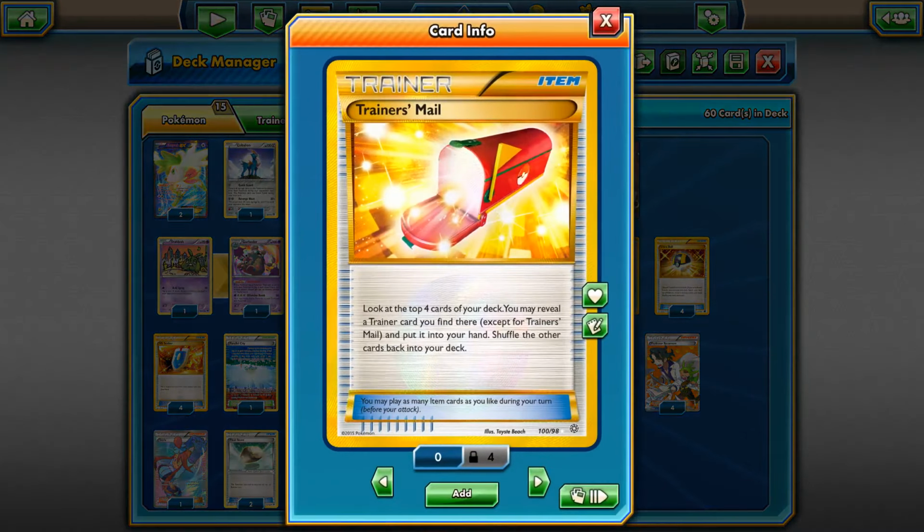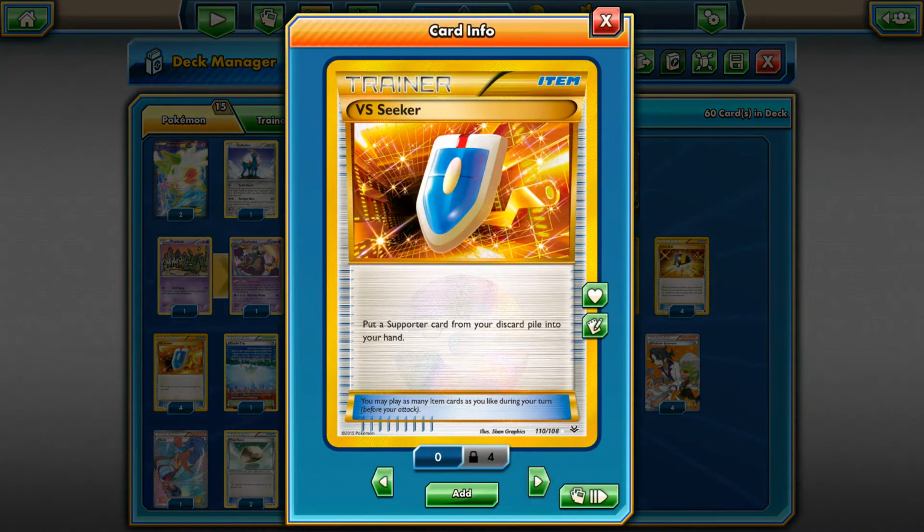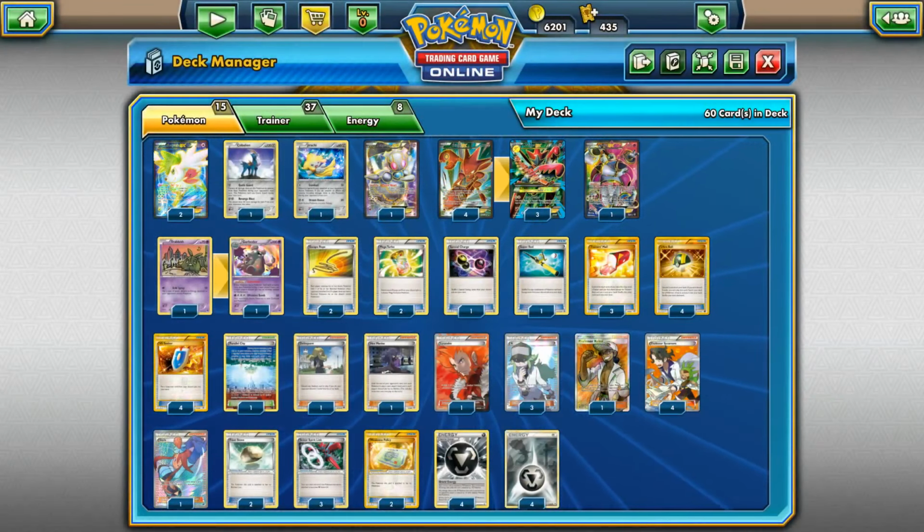3 Trainers' Mail, 4 Ultra Balls, and 4 VS Seekers. I think I don't need to explain too much why I'm running a 3-4-4 line here. I would like to have a 4-4-4 line for the best possible consistency, but unfortunately I can't, because I need to cut 1 Trainers' Mail in addition to the other tech cards.